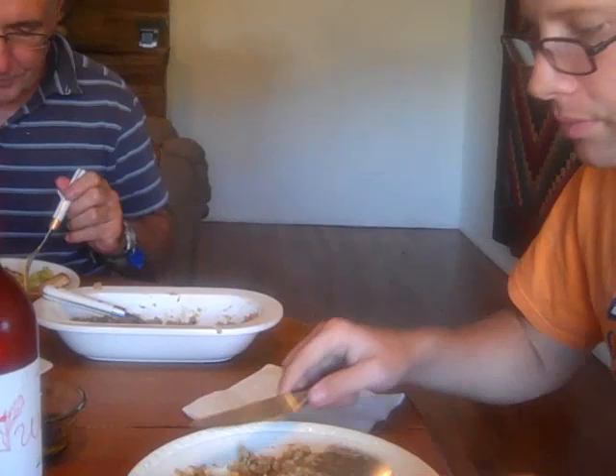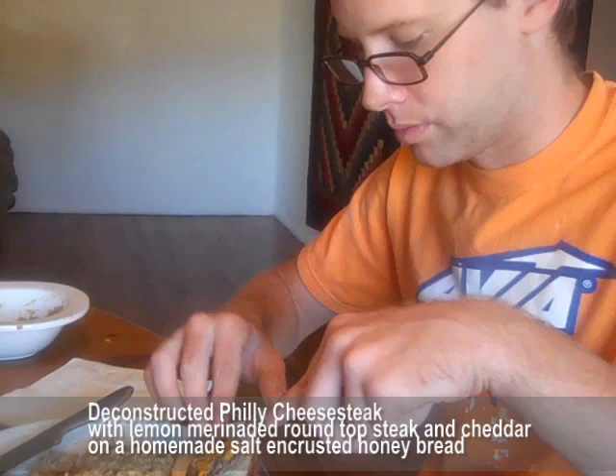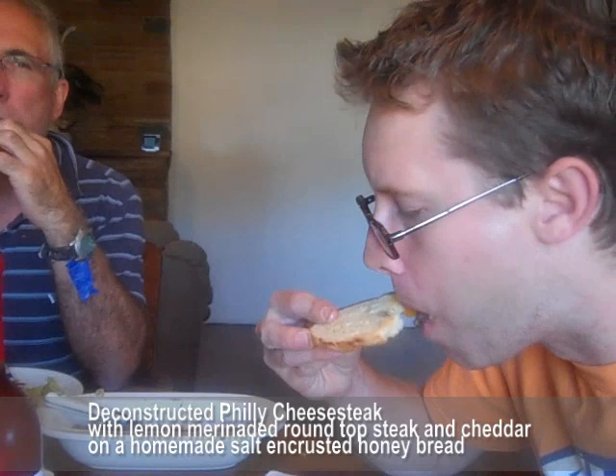Well, what you're supposed to do is take the bread that I made. I make sandwiches — this is my interpretation of a Philly cheesesteak. You're supposed to have the lemon; I know it's strong, but you're supposed to have it with the bread. That's a bunch of flavors. There's the bread that sweetens, the meat has got that tang to it. I deconstructed a Philly cheesesteak. A serious business meeting going on in my mouth. Lots of negotiations.